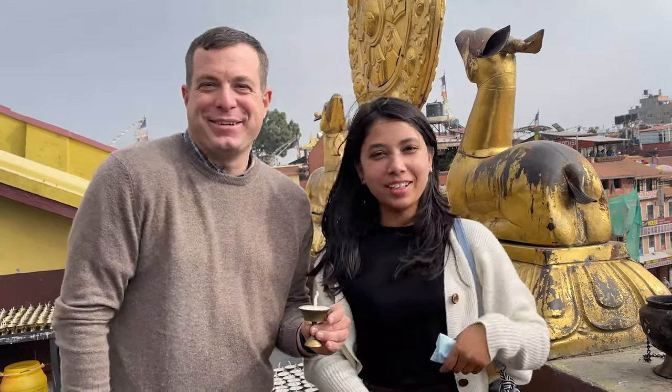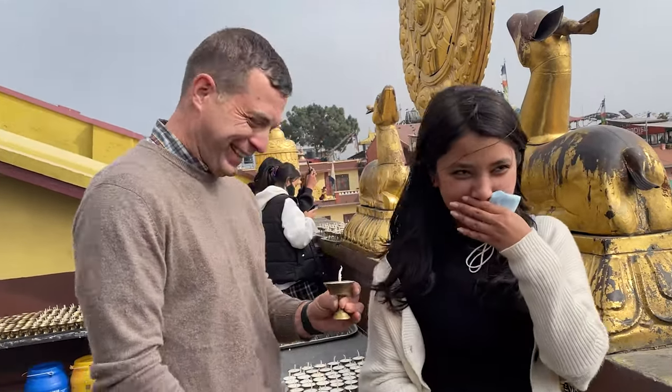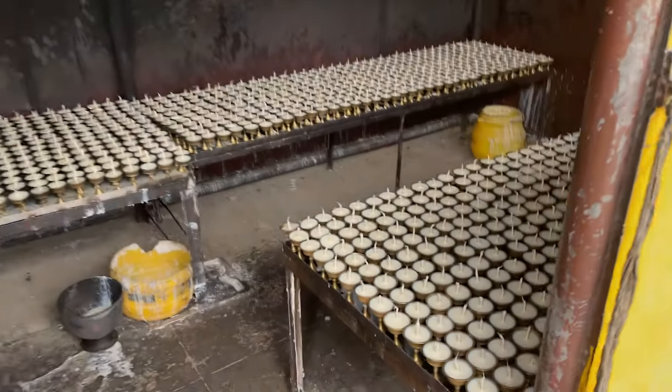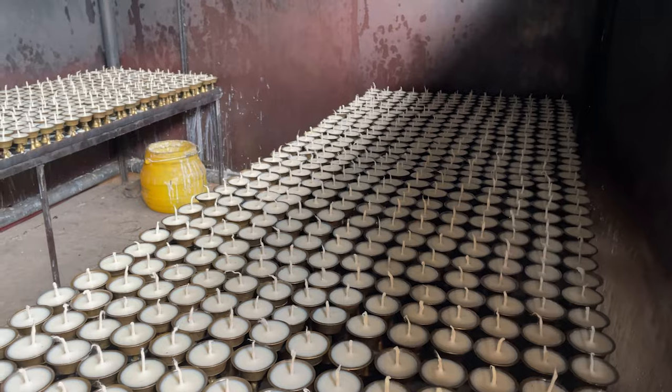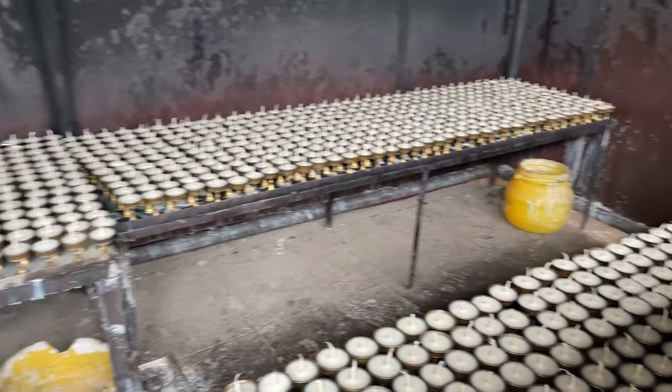We're not Buddhist, we're Christian. But yeah, so we don't have much idea. Thousands of candles.